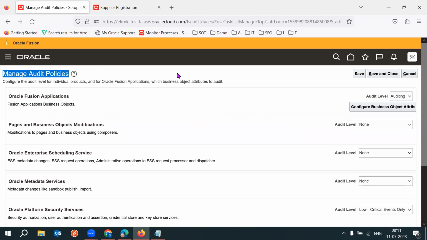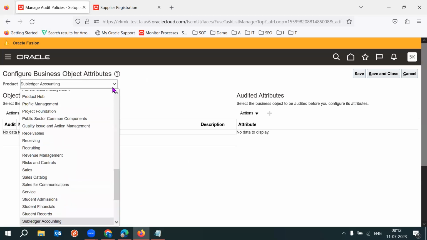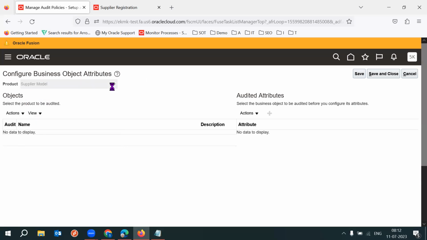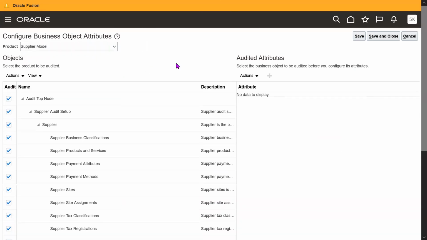I'm clicking on this button, configure business object attribute. Here, select the supplier model. First of all, you have to enable the tracking here.